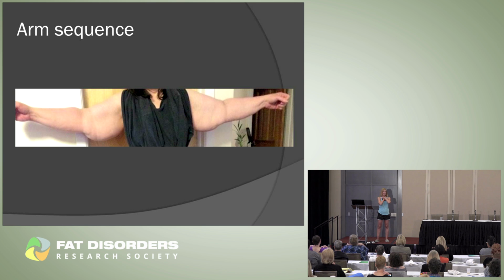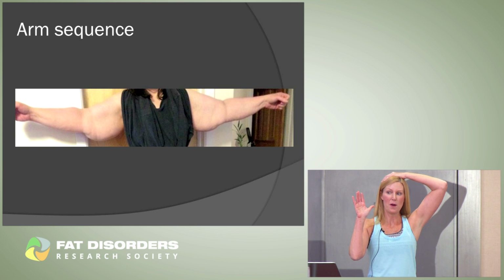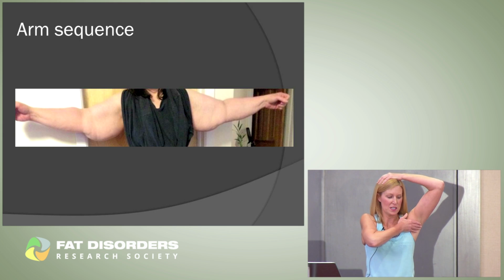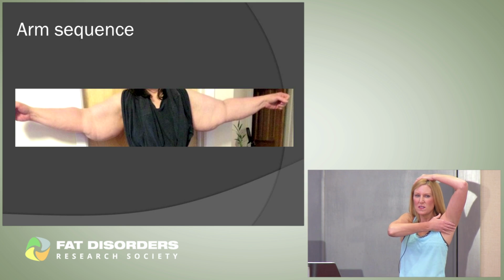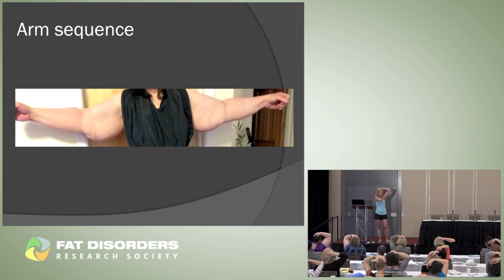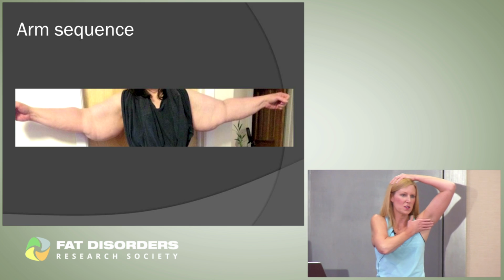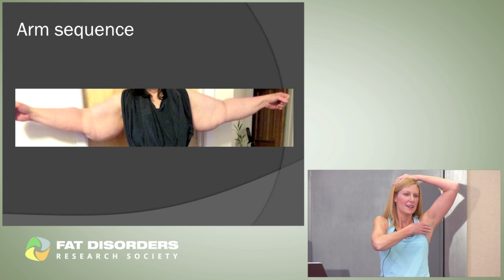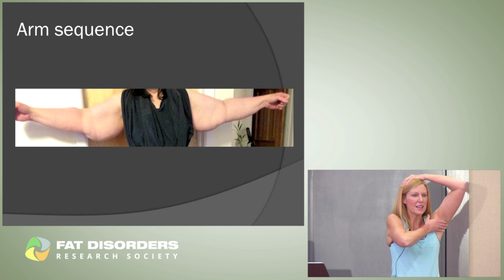Okay, very good. Okay, so if your arm is heavy, you can rest it right on top of your head, and you're going to use the flat palm, the palmar surface of your hand, and you're going to do those stationary circles deep into the axilla, deep into those nodes that are in the armpit. And you would do this 5 to 7 times before you started the arm. Basically, we're working on getting a skin stretch. Some therapists will tell you to circle up. Some therapists will tell you to circle down. It doesn't really matter, I don't think, because what we're working on is really that pressure over the nodes and getting that skin stretch. We're stimulating those lymph nodes.